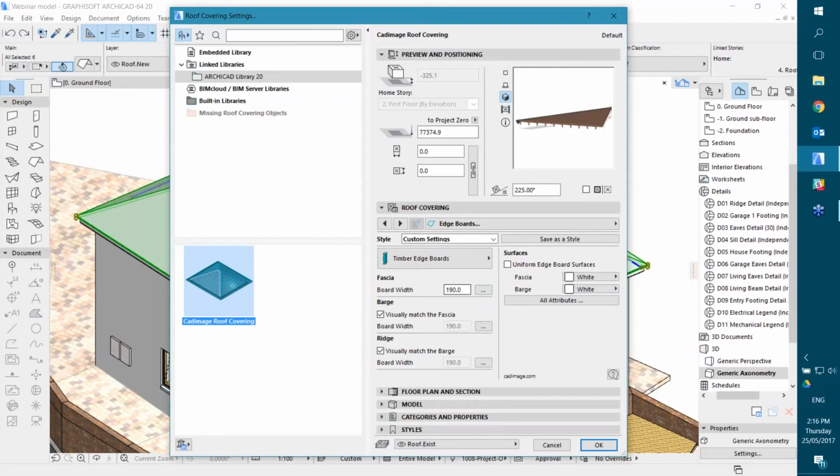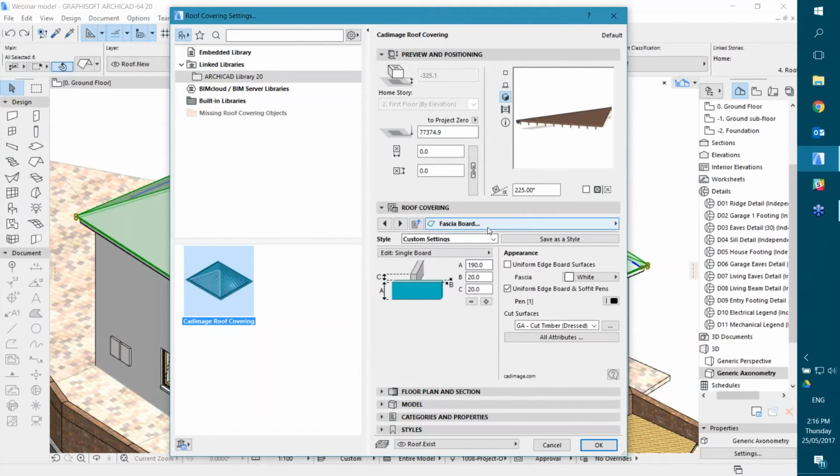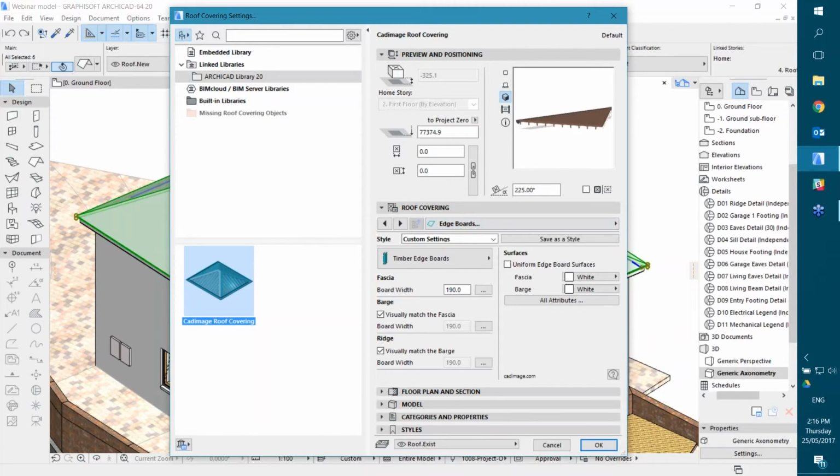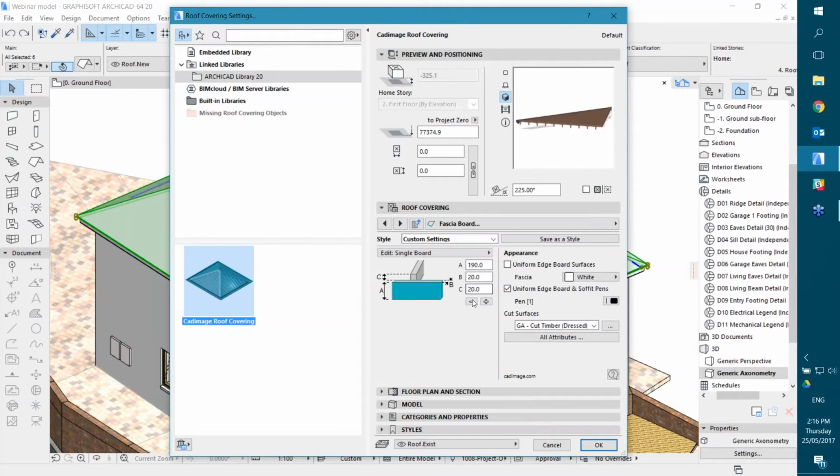So if I click on the fascia one, you get a bit more settings here. So the top level just gives me the control of the width, which is probably all you need when you're just roughly placing your coverings, but once you want to set it up to something more specific, click on the ellipsis to drill down to more detail there, and then you get much more settings here. So we've got the width of 190, the thickness, excuse me, and the drop of the board below the line if you want to offset that, and some settings to do with the materials there.